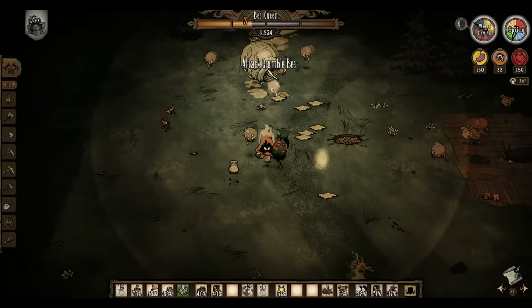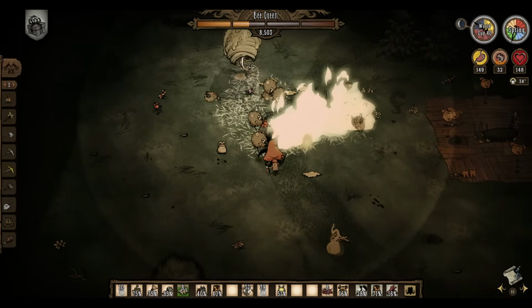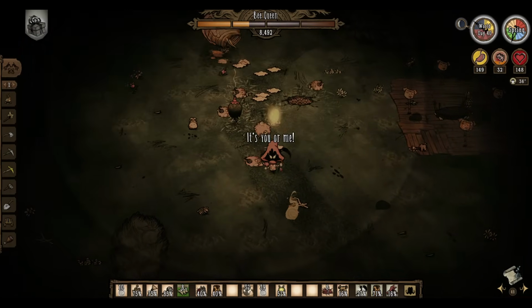Once the bees are back to normal, I kill them all with Lunar Flame so that she spawns a new set. Doing this lets me deal good damage to Bee Queen and ensures that none of the bees die prematurely from burn damage.